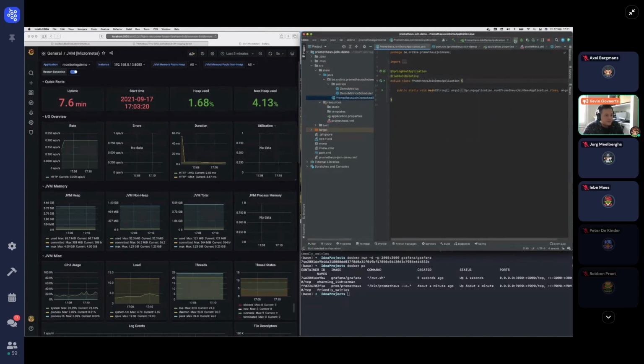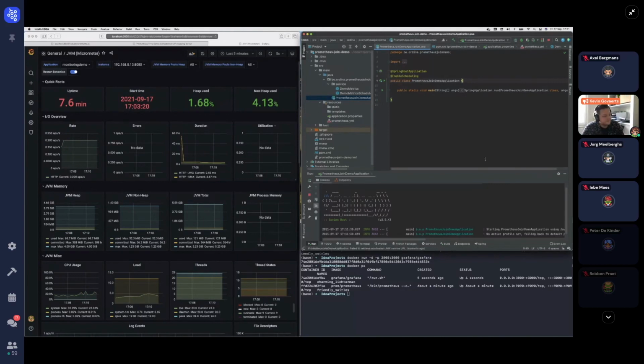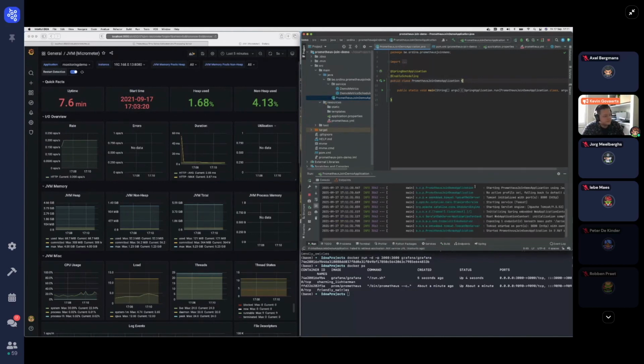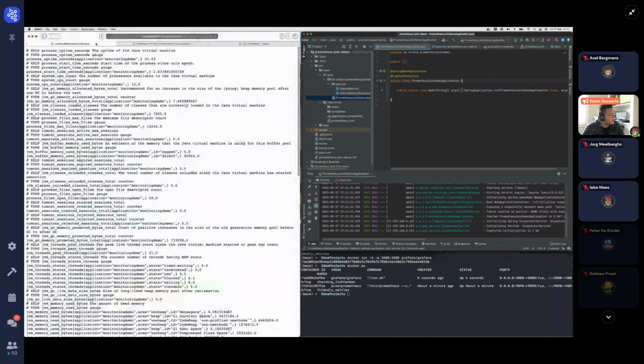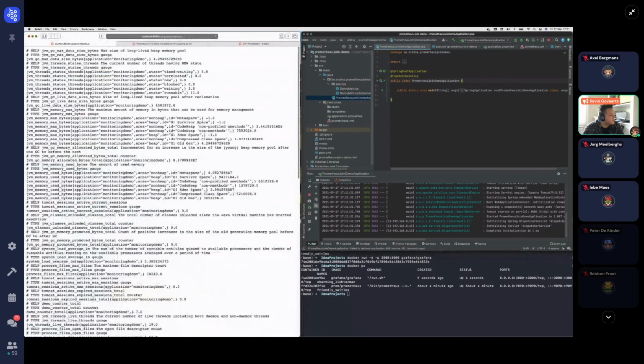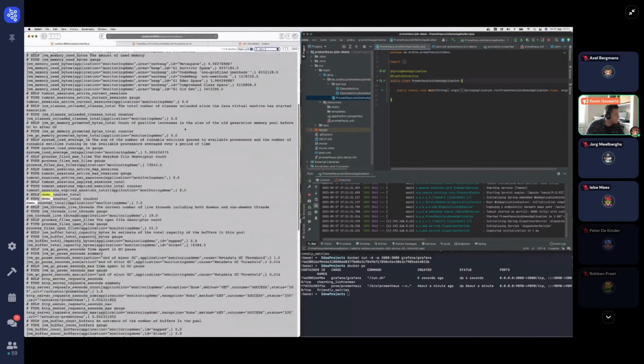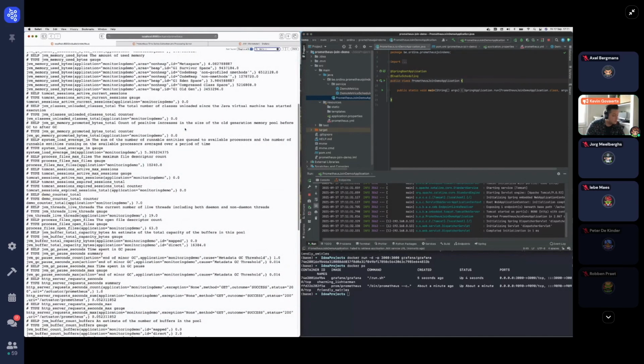Rerun the application. It came up. I will refresh our Prometheus data. And normally now we should be able to find our custom metrics, demo counters. So here we have the demo counter, and for the moment it's on 7.